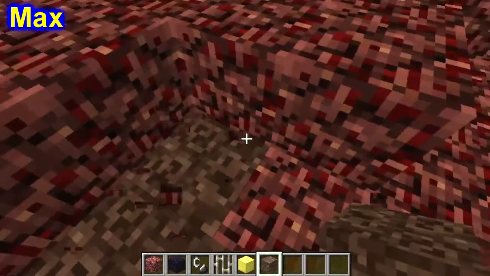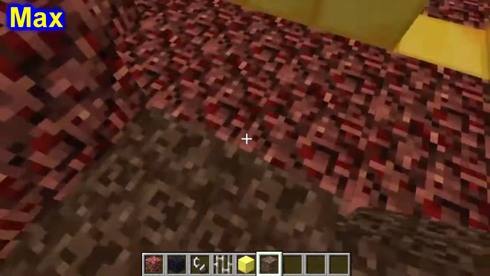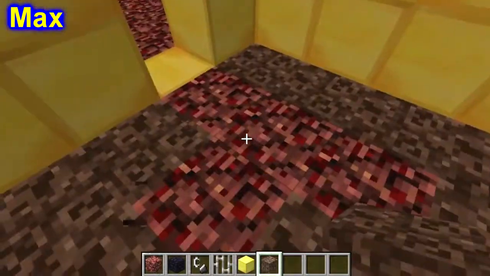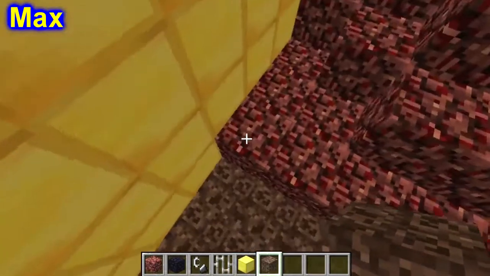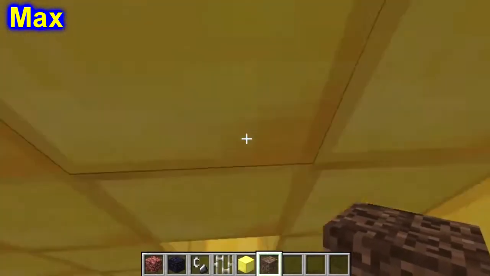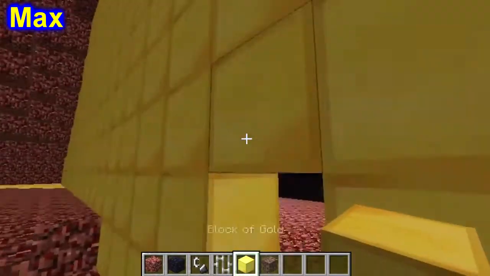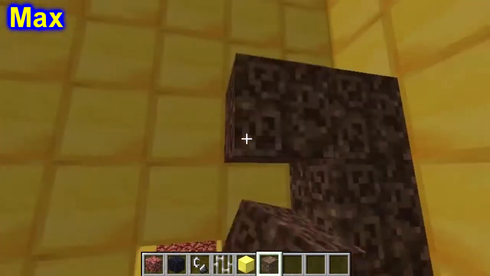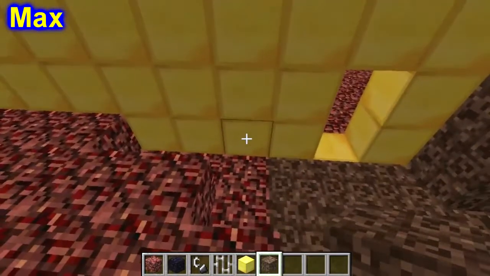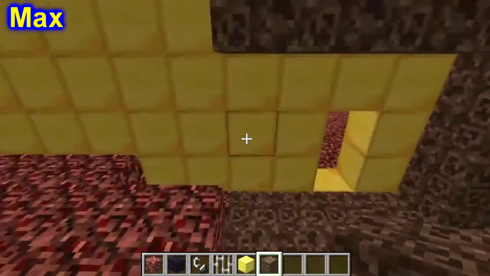1, 2, 3, 4. Lost city of gold. More like the lost house of gold. Oh, I just realized I should probably move this over now that I think about it. And do that. So that way I can do this. There. For the most part. Sealed.